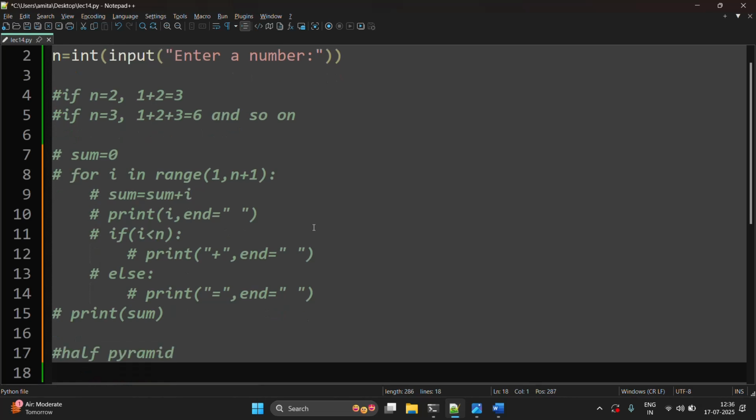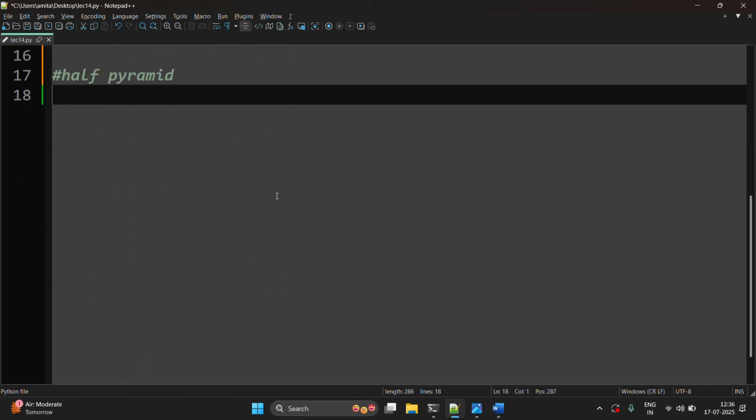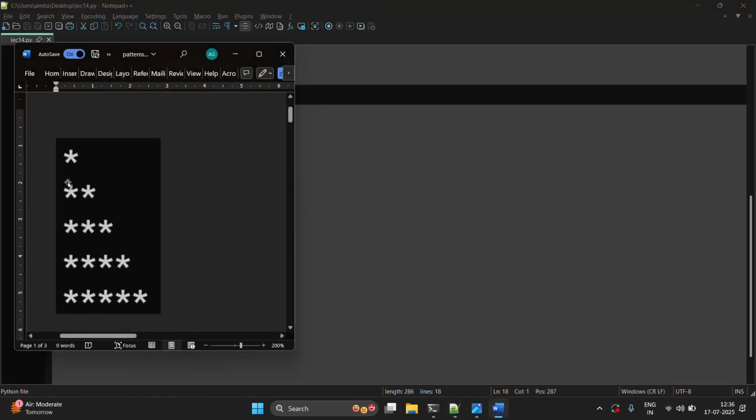So we have already entered the number, have taken our input, and let me show you. This is the half pyramid which we need to make. So we need to observe this very carefully.